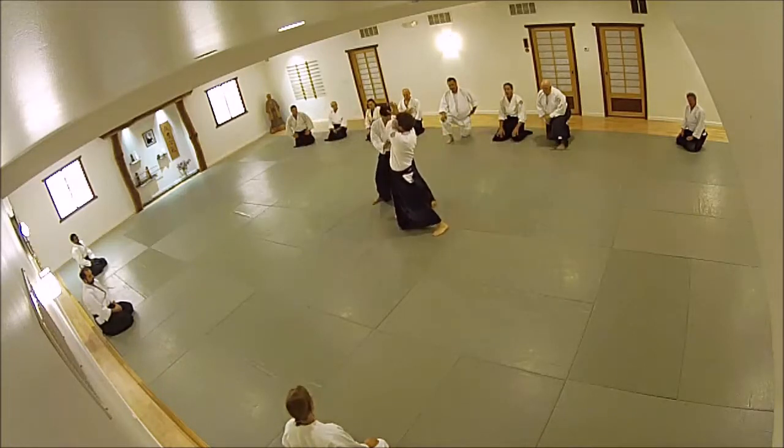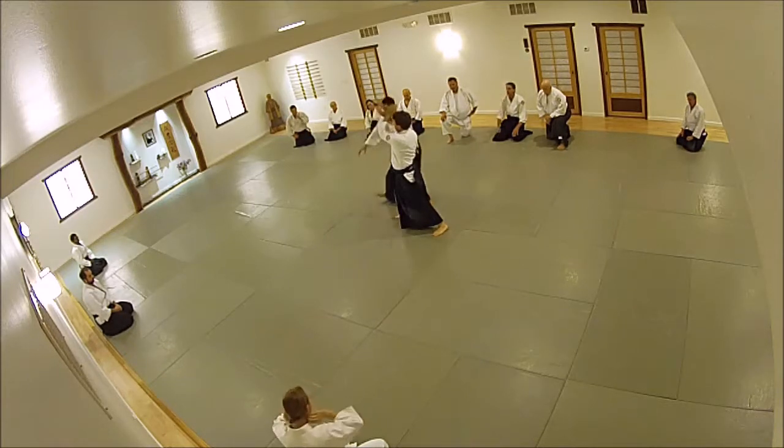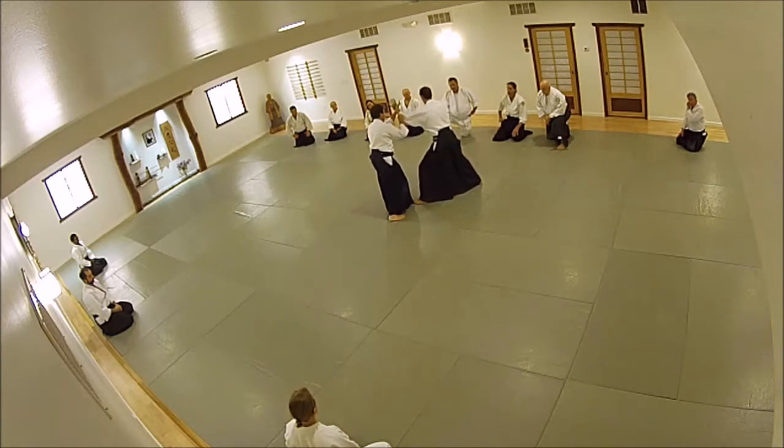So, again, it starts with the drive forward, the leading movement. The tension is built up in here, and then Tenkan to release it out, and keep everything in front of it here to extend the fold. So, even though my body is trapped in this way, my tension is still out in front of it.